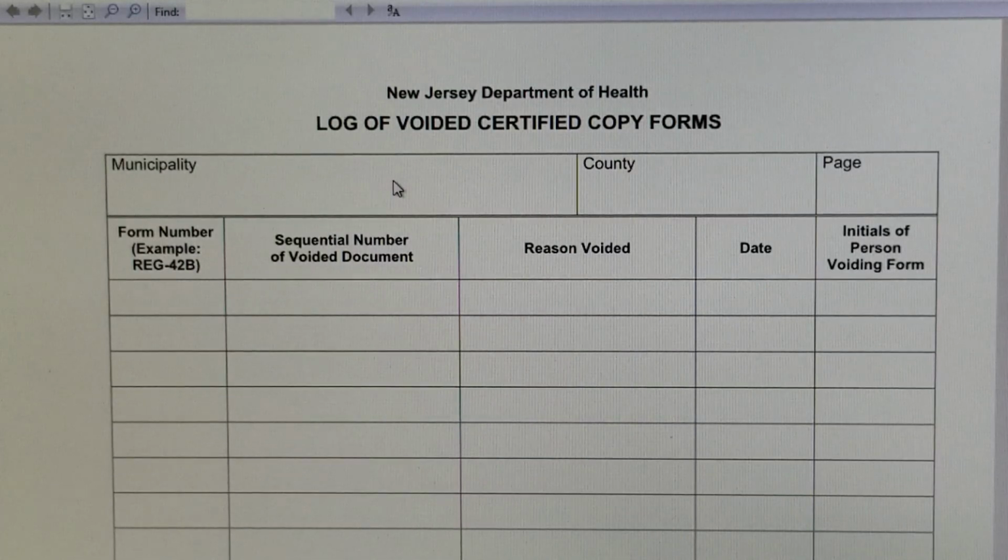Log of voided certified copy forms. Huh? What forms are you voiding?